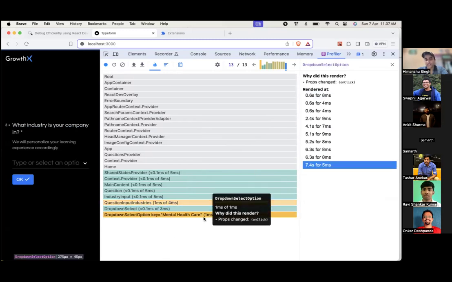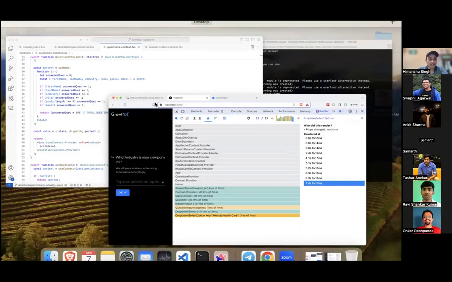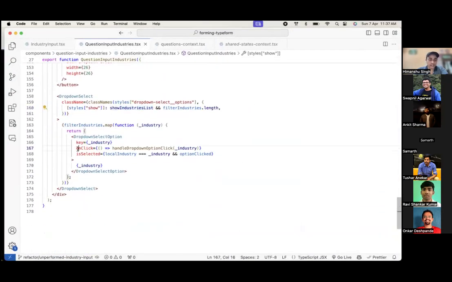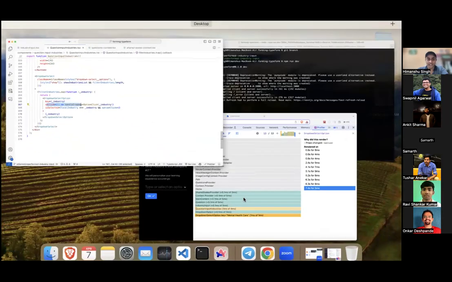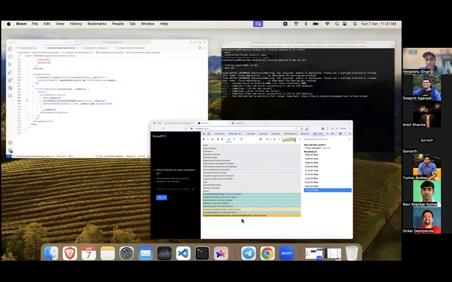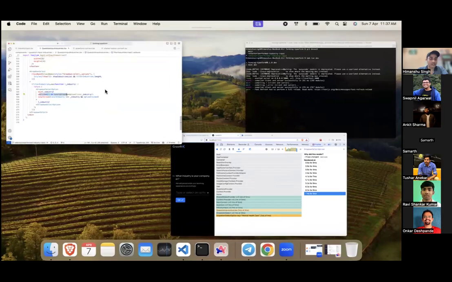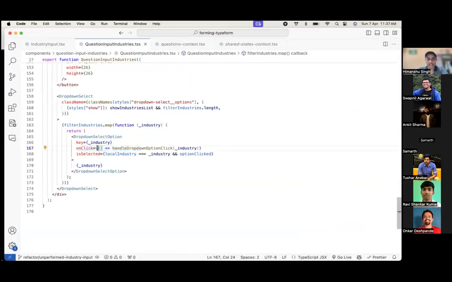But if you check this option component here, the dropdown select option, it says props change: on click. If you come to the code and check, this on click prop is changed here, which is something we can optimize. Basically, we can memoize this function here.